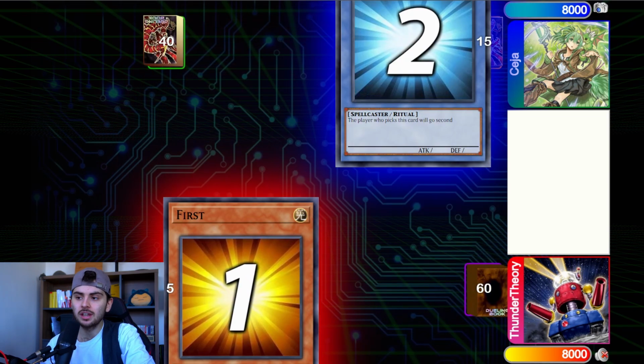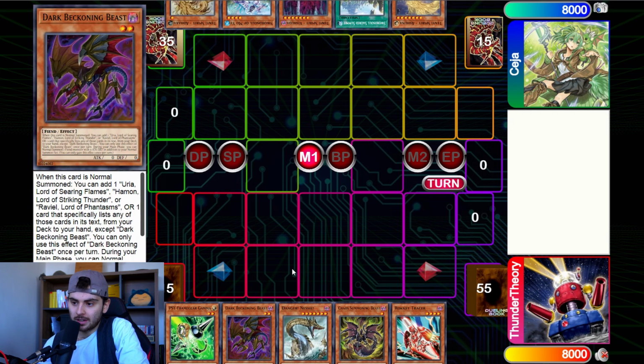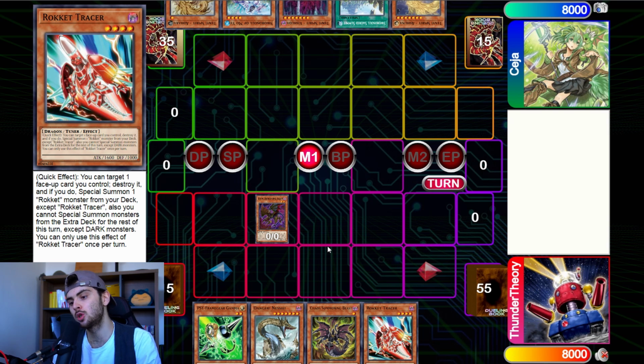Game 3, however, will be a lot more interesting. There's a lot of stuff to talk about. We open Gamma, Dark Beckoning Beast, Nessie, Chaos Summoning Beast, Tracer. This hand only has 2 plays, really. We have Nessie and we have Dark Beckoning Beast.